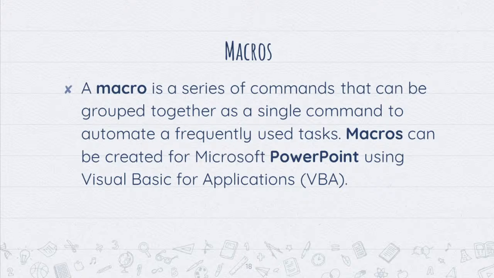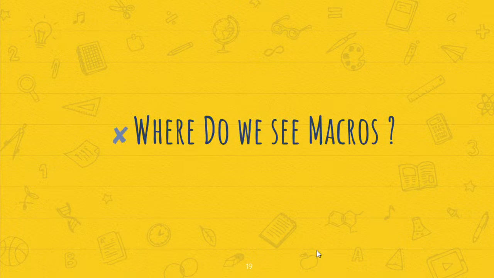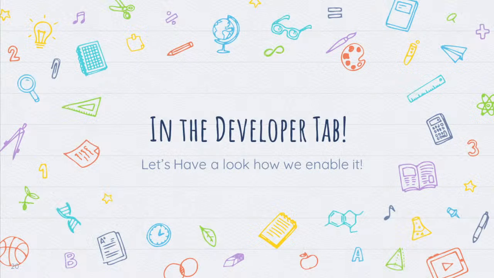Now, let's come to our next one. Where do we see macros? You don't know where macros is because you've been using PowerPoint for a long time, but you haven't seen a macros button. Okay, Tanish, if you are in the stream, just comment anything, right? Please comment anything in the chat box if you are in the stream. Okay, so I'll come back to that later. In the Developer tab, let's have a look at how to enable it.